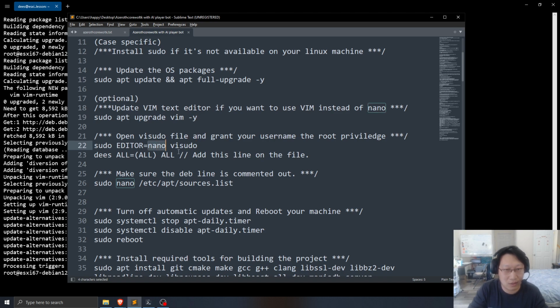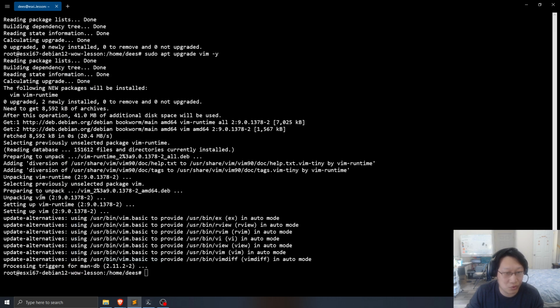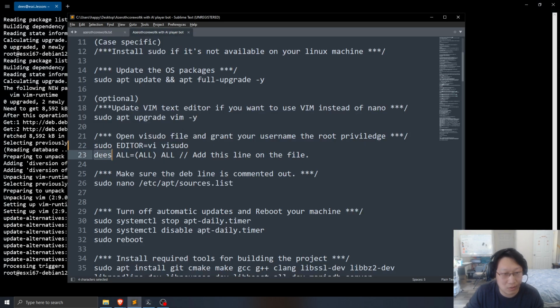And here I can actually change the mode. Right now I want to open the sudoers file and give the user I used here root-level privileges, because I don't want to run the game server under the root user. For security reasons, I want to run the game server under a different user other than root.